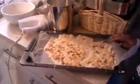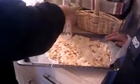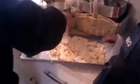Alright, so we don't have any fancy biscuit cutter here. We're going to just use a glass and cut these out. Put some flour on. Yeah, we need another cooking sheet. Yeah, perfect. Oh, yeah. Nice. Gorgeous.